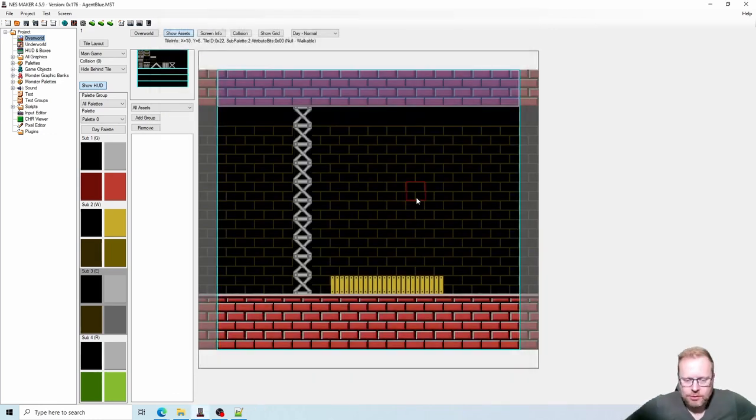So in order to make some sort of workaround for this, we need to paint the areas around with a black tile. I'm just going to use this old trick by holding down my 6 key on my keyboard to draw completely black tiles.